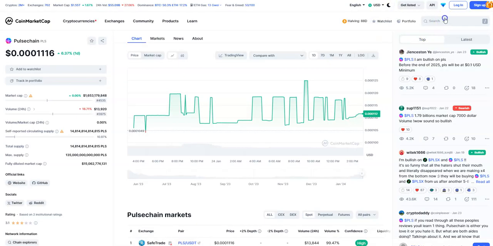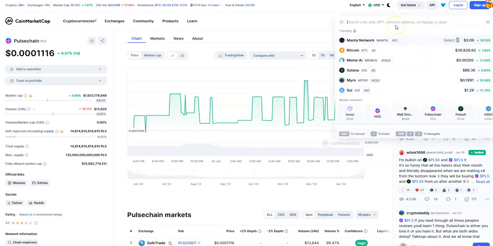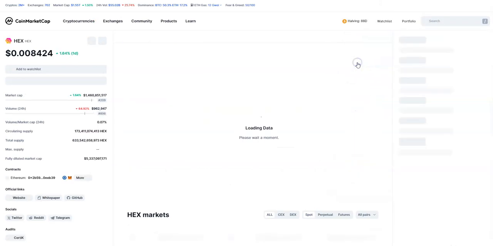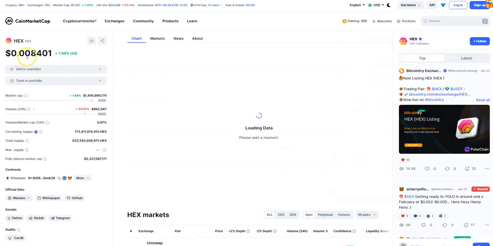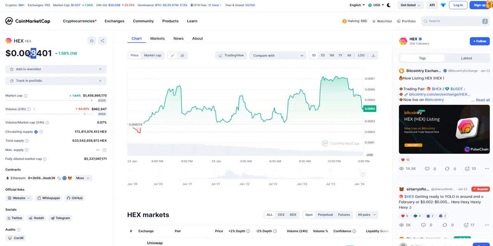Hex. Let me go look at Hex. Even if you're buying on the Ethereum network, it's only going to cost you less than a penny. 0.008. This actually went up as high as 56 cents in 2021. And it's back down under a penny. This is your chance to start buying Hex, accumulating Hex. That's what I'm doing. Not telling you what to do. Do your own due diligence and all that, but I'm telling you, this is what I'm doing because it's cheap. Everything else is so expensive and scammy, and this is something that's cheap.